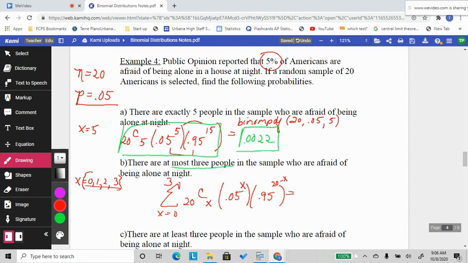And then I'm going to show you 2 ways to do this on the calculator. The first way that we're going to do it is Binom Pdf. And I'm going to squeeze this in, and we're going to put in 20, comma, 0.05, comma, in brackets, 0, 1, 2, 3. And then we'll sum that up. And then we'll hit our sum function. I'm going to do it that way. Then I'm going to show you another function called Binom Cdf in a minute. All right, so let's do the Binom Pdf.